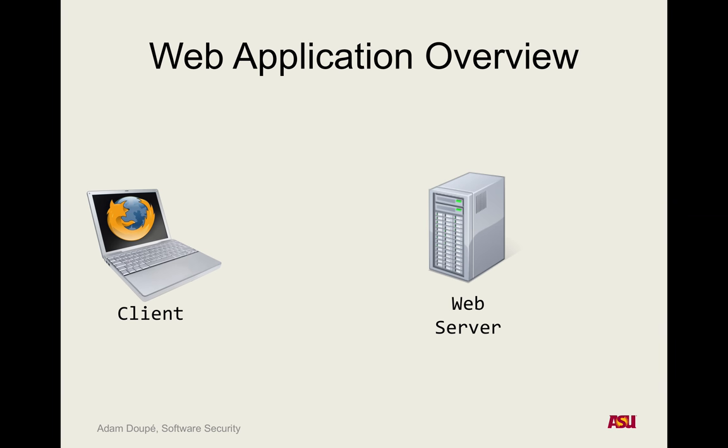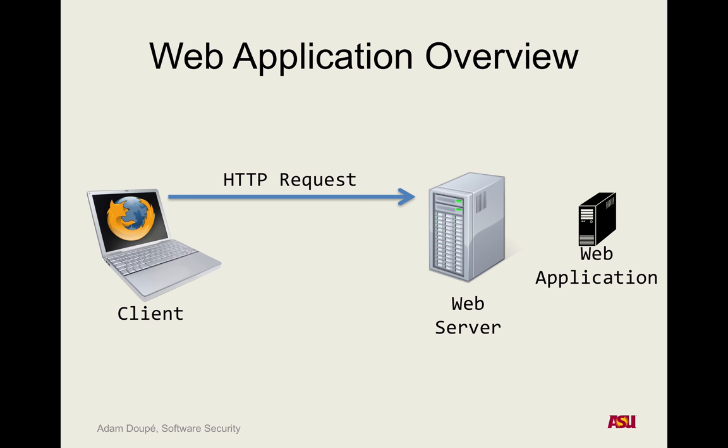Okay. The other thing we need to think about. So we've been talking so far about clients and web servers, but we need to add another layer there. We need the actual web application code. So the client makes an HTTP request to the web server. The web server, like Apache or Nginx, its entire job is talking HTTP. All it does is accept incoming HTTP requests. It doesn't actually do any complex processing. There's some web application code behind that the web server passes the request back to, and gets a response. The web application has to generate an HTML page that will then get passed to the web server, which will then send it back as an HTTP response.